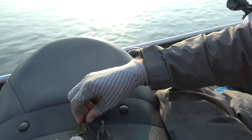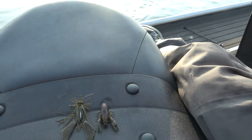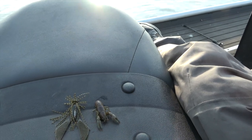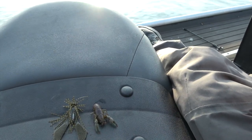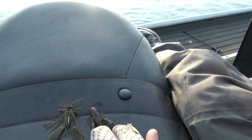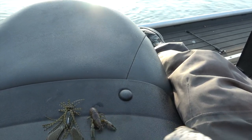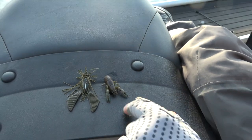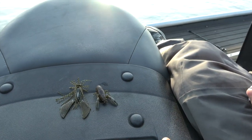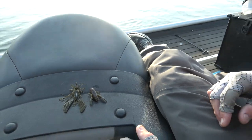It's a little bit bigger. Wow. But what do you think? We're in the right profile. This was green pumpkin with a little bit of blue flake. It's got a little bit of blue on them, although there's nothing glittery or flaky about a crustacean. But the green is right. Let's give it a go, man. That's absolutely perfect, Jeff. Cool.